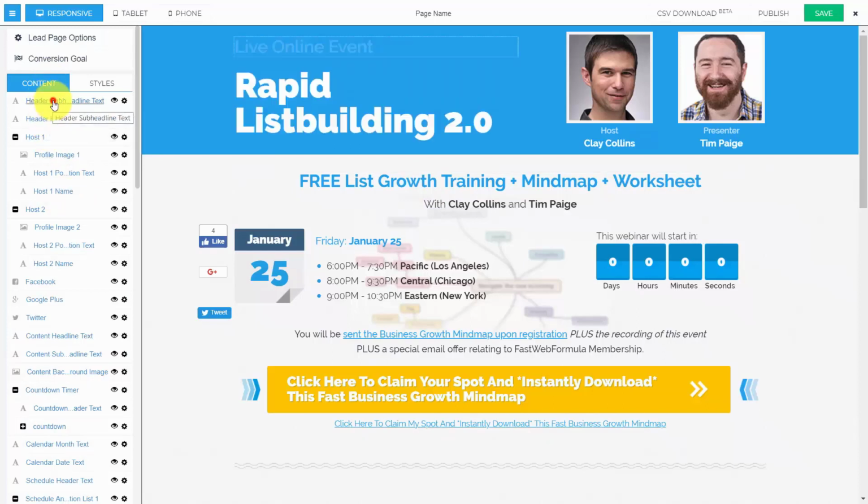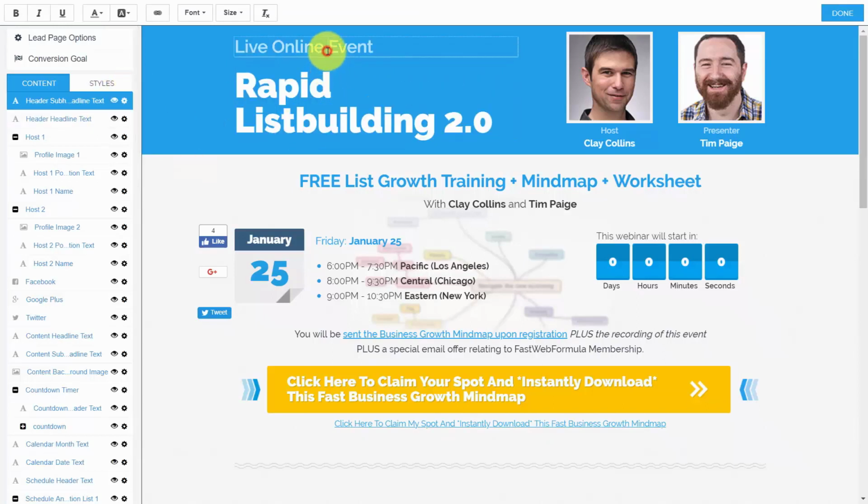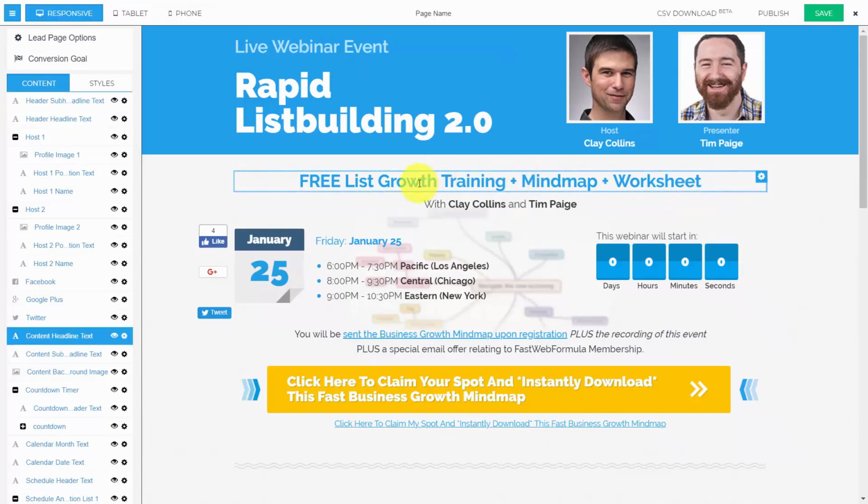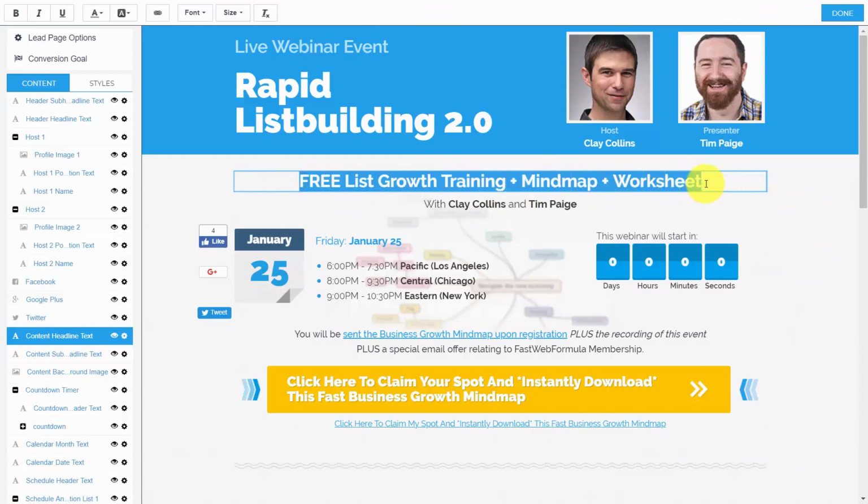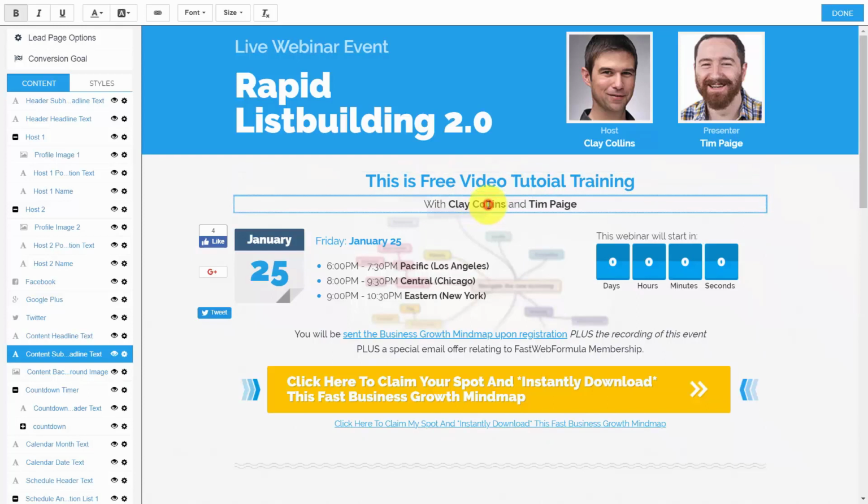So if you click inside of this area and click on the WYSIWYG editor, you'll see the highlighting on the left side menu. All you'll need to do is go to the area that you want to change, click inside of the area, and then make the changes. You see we've made changes to this subtitle. We can make changes to some of the other titles.